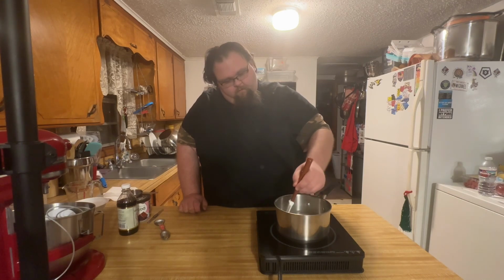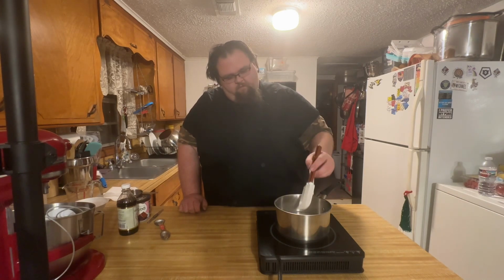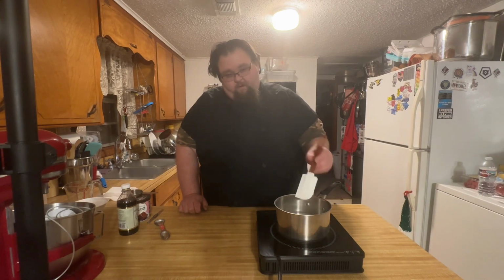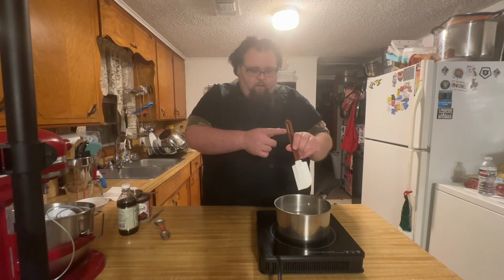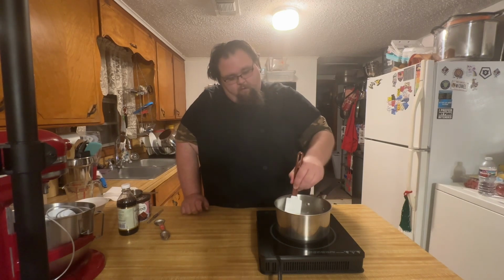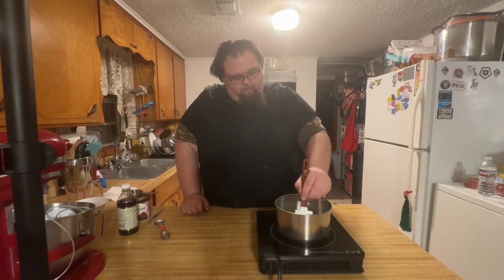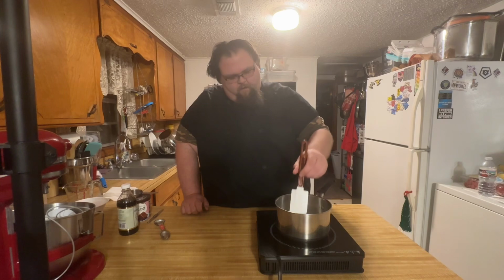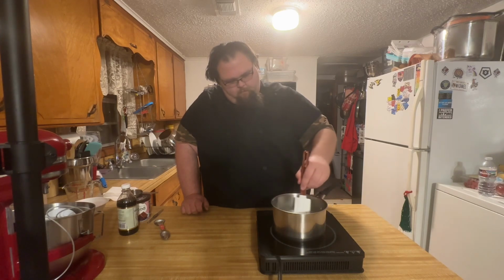Now I'm using a heat-resistant spatula. In commercial kitchens, the way you can tell the difference between regular spatulas and heat-resistant spatulas is the reddish-brown handle. If it ain't got a reddish-brown handle, don't use it on the heat because it'll melt. And I'll put a link down below for these as well.